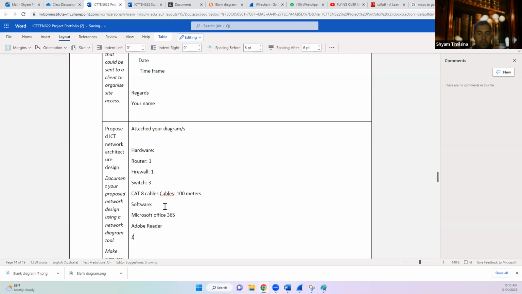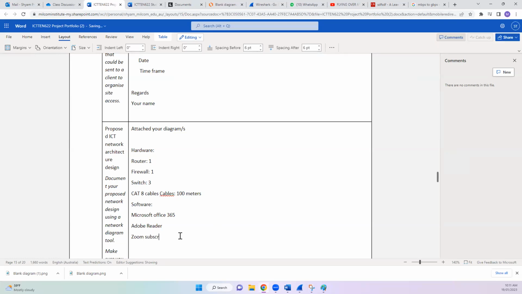Then obviously they need the Zoom application because the students and staff are using Zoom. Obviously, the Zoom subscription is required only for the staff, not for the students.